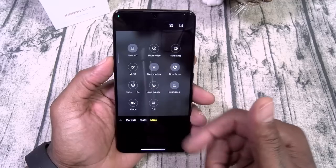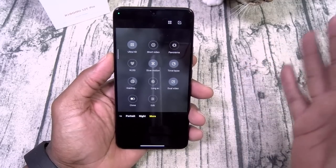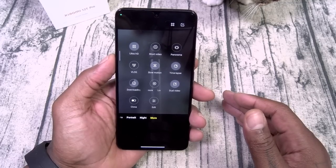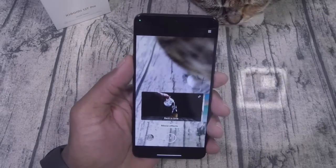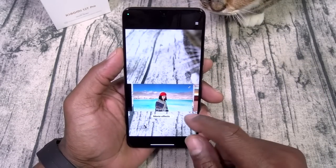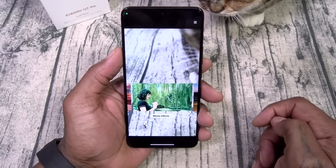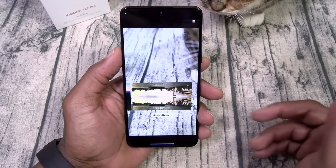Let's see. Okay, now for movie ones, we're going to have to download these. I actually never really play with this one too much, but let's try it out while we're here real quick. Let's try and see which these are. Okay, so downloading. All right, so I just downloaded all of the movie effects. So we got back in time. We got magic zoom, slow shutter, time freeze, night time lapse, and parallel world.